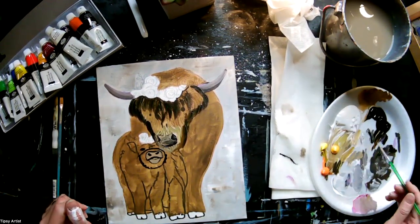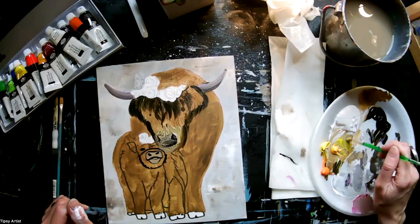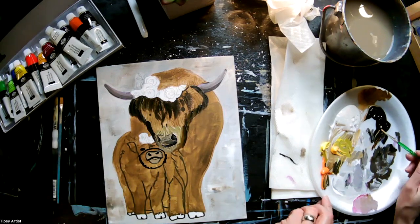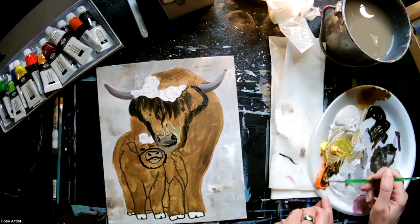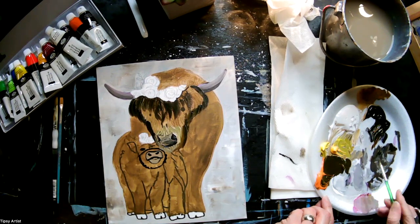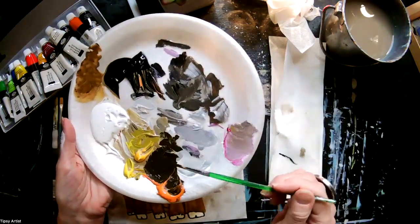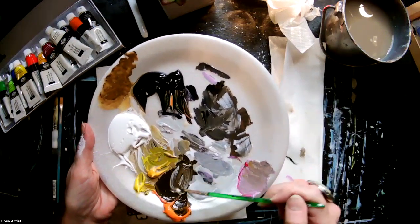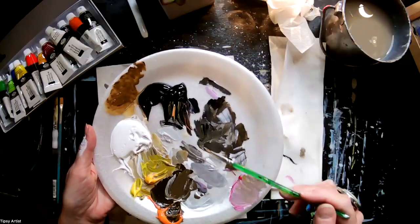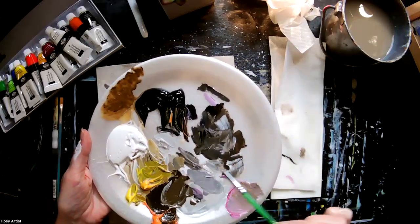Alright, so have a little bit more of that white. And I can kind of play and dip into more of these playful colors here. And then I want a little bit more brown. It's just about out of brown, so I'm going to mix up quite a bit more brown over here. Now I've got a lot to play with because I'm going to be dipping into, let's get a closer look, the brown. Let's add some white to that to lighten it up. So brown, cadmium yellow, primary yellow, even sometimes a bit of shadowing with the black. So I have all this to play with because it's lots of little streaks back and forth.